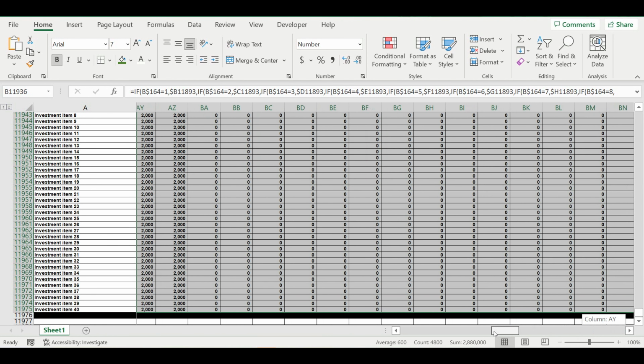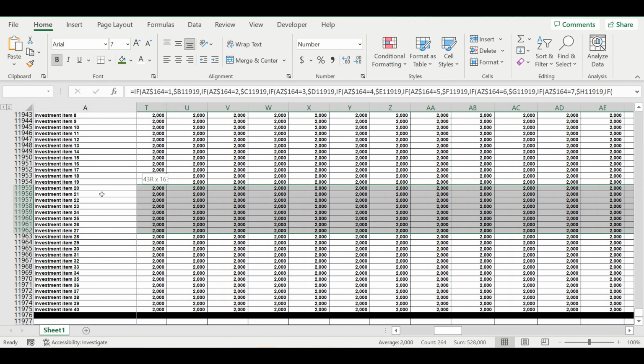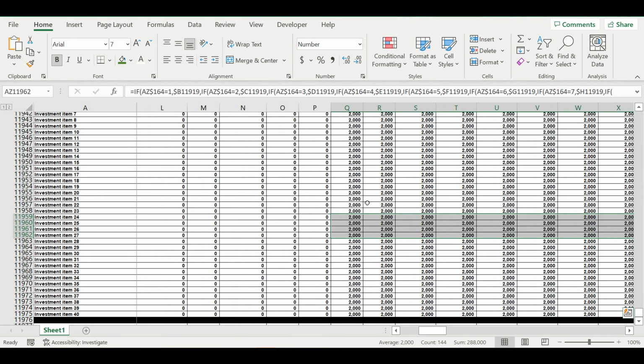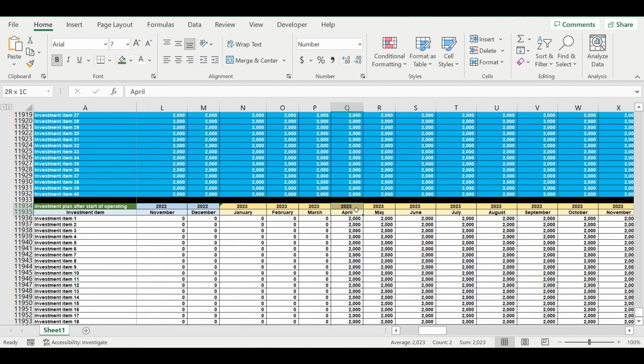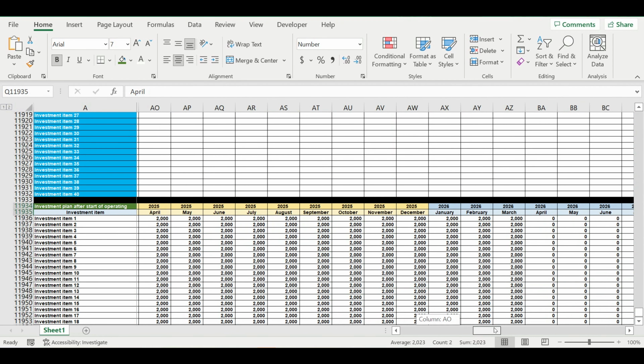So this is this investment plan. It starts in April 2022 and lasts for 3 years of operating activity.